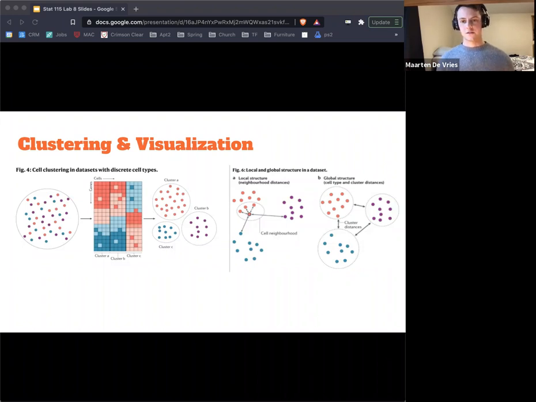So there you can compare: if cluster A is farther away from cluster B than cluster C, then cluster C is more similar to cluster B. Sorry, I hope that was not too confusing, but then you can compare cluster distances essentially, and otherwise you can look at the dots within the cluster. If they are far away, they are a bit more dissimilar. If they're close by, they are more similar.